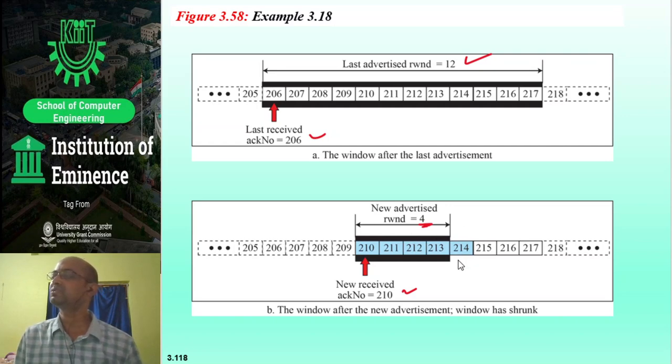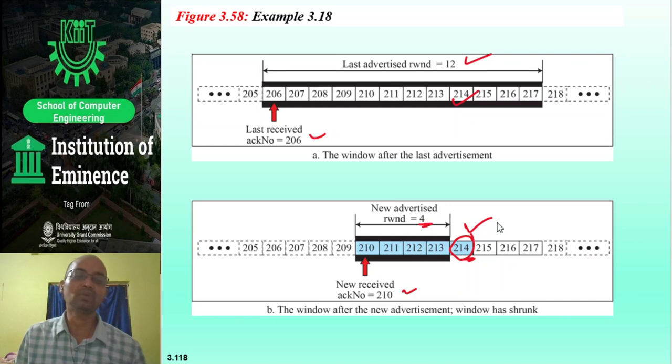So you just imagine this 214 was already communicated in the previous case. That means 206 to 214 already transmitted. Now the packet which is transmitted is outside the window range due to the shrinking problem. So this is a critical issue. Already you have communicated the packet or bytes of information, but later it is found that it is not in the window range also. So why? Because it is shrink. What is the condition for shrink? If the new acknowledgement plus new window size is less than the previous acknowledgement plus previous window size, then the wall will shrink.